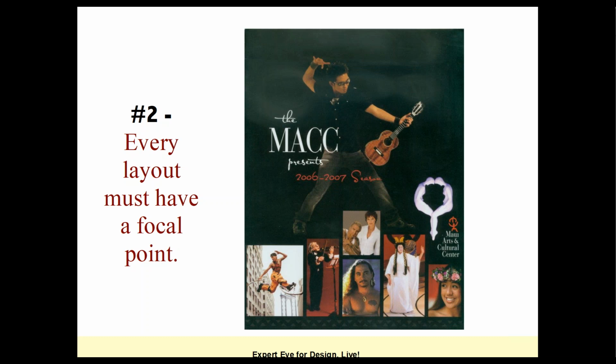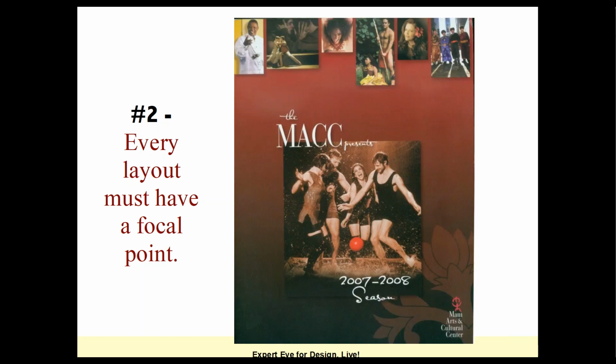So in this case, it's the gentleman with the guitar, but they give enough of a sampling of the other events throughout the year also on the cover, so that once people are done having their attention riveted by the guy with the guitar in the center, they can take in the other images below and get a full understanding of what it is that they've received, much easier than if there wasn't one dominant image.